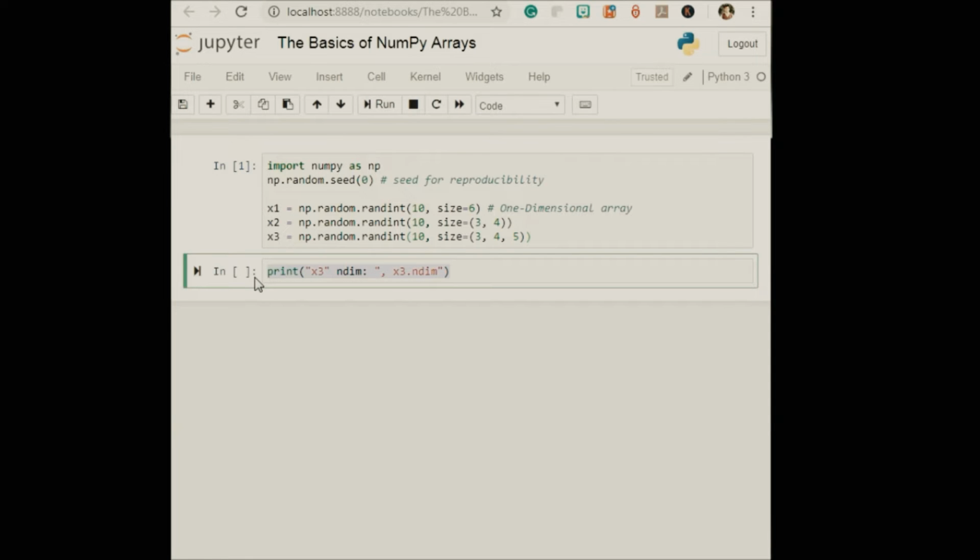We'll copy that down, paste it here, and now we will just change these words. Here we will use shape, copy that down here. Now we will use size.